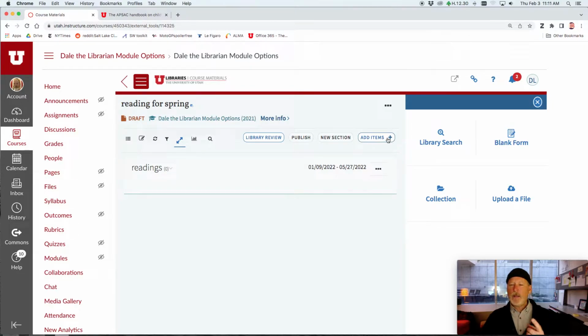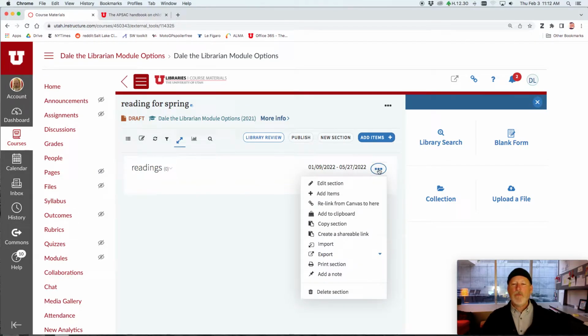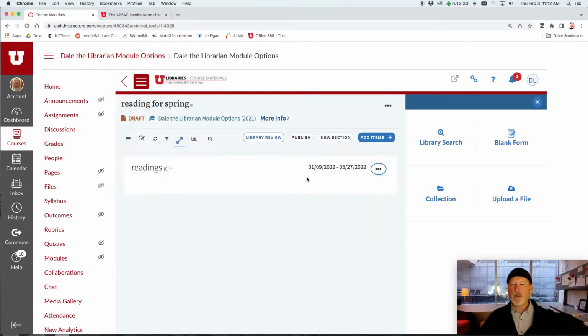Oh, by the way, sometimes it might say, when do you want to put the readings in? And that you could do it for the whole semester, or you can do it for just one specific one. For the readings, you can edit the section, and you can noodle around with how you want that broken out. The easiest one is to just do like a 16-week semester and just have it go available for all of them. That's what I have it programmed for already. But if you run into trouble with that, let me know, and I can help you out. It should be pretty clear. I think you might be confronted with that choice.